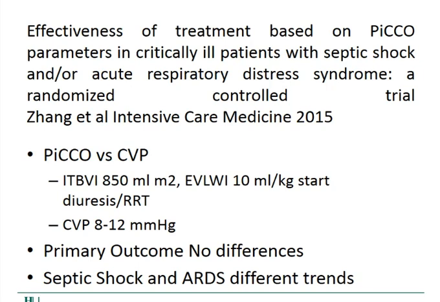To do that, there will never be a monitor that can tell us what to do with any patient. And indeed, this is a study that was published a few years ago. They randomized patients in shock and with ARDS to receive management either with the PiCCO catheter, so volumetric monitoring, or with the CVP. And the targets that they put were targets that they thought were quite physiological, so an intrathoracic blood volume at 150, keep the extravascular lung water around 10, and if it goes up, start some furosemide or start some renal replacement therapy.